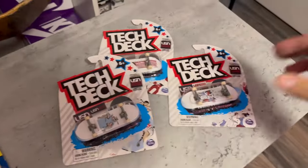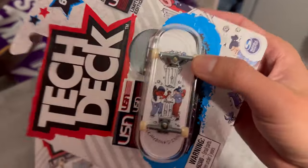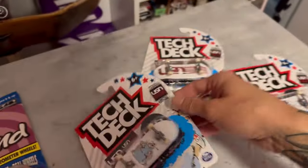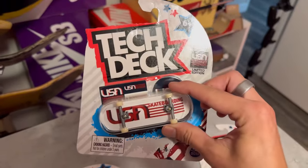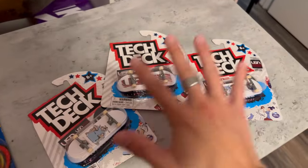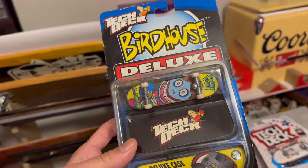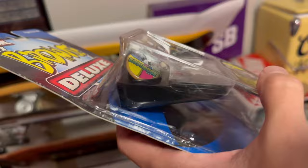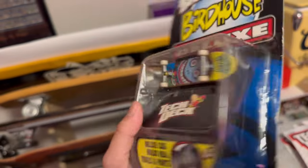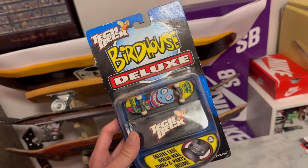As for the newer boards in my collection, these are the Team USA Henry Jones series. I really like him as an artist. I think this was the first year skating was in the Olympics, so it's kind of cool to have these. Never thought I'd see skating in the Olympics, and tech deck is still going after all this time. Tech deck made these little cases where the top pops open and you can keep your tool and wheels inside — they should bring this back.